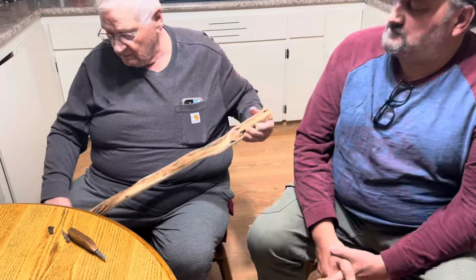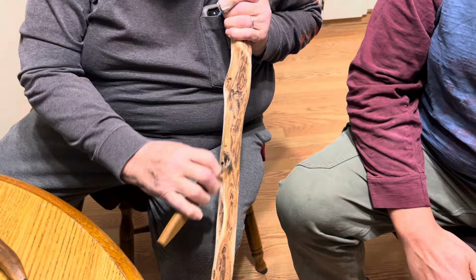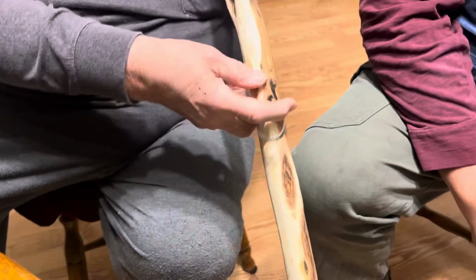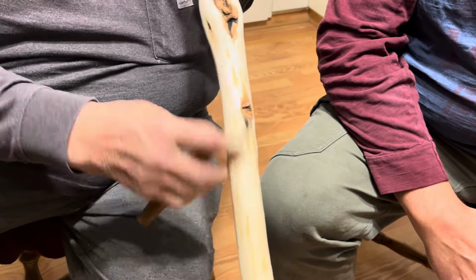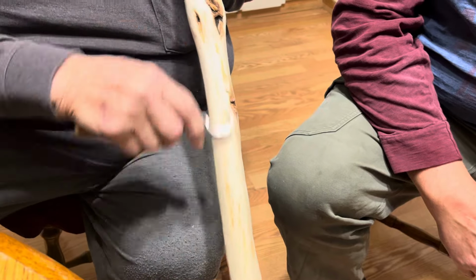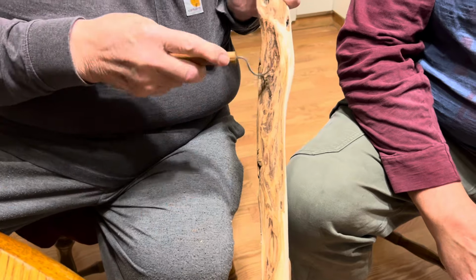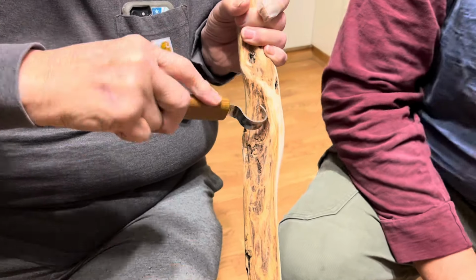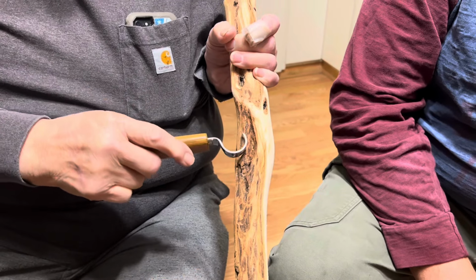And this tool here can actually be used after you get the bark off to get all your extra stuff off. I don't want to cut into that, but you can use it in that manner, and you can come this way. You go both ways and clean that inner bark off in there and all your bumps. You can go right into the curvature with these. It takes a lot of work out of there.